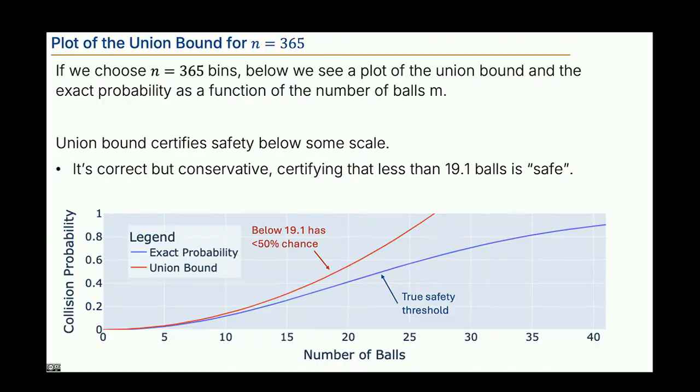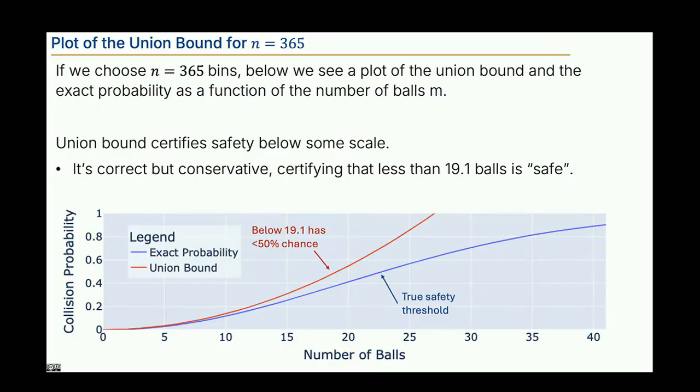This plot, I think, helps elucidate. This is the true probability of getting a collision, the one that we derived in the previous lecture, the one that we re-derived using the product rule. And this is the union bound, which is very easy. It's very lazy. All it does is sum the probability of the individual collisions. So here's what it looks like. It goes up like so, and you'll notice it hits 1 at some relatively small number of balls because it diverges. It's an upper bound. Once you get past this point, it's not a very useful bound, but down here, it's not bad.